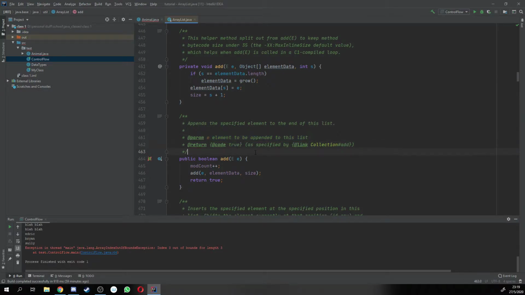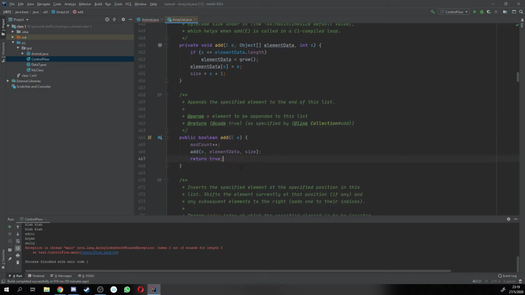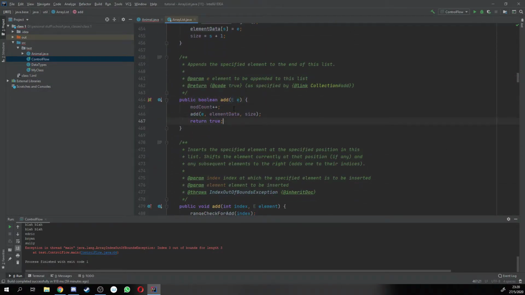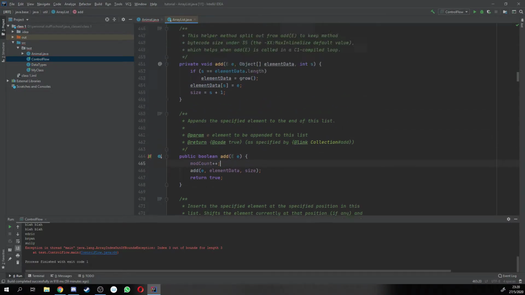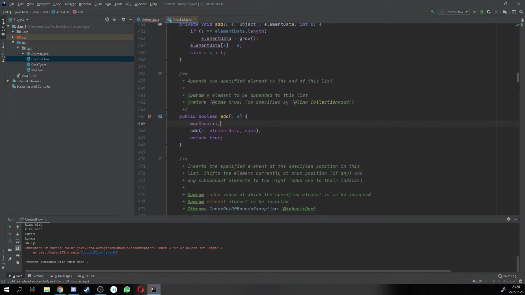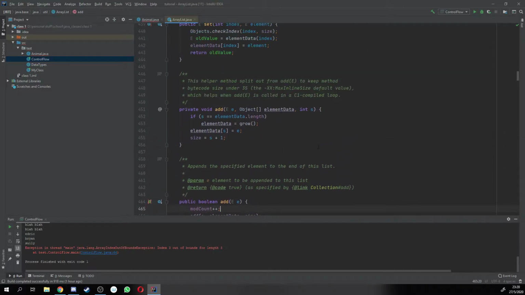Return true. Okay, well, I didn't know. Okay, well, anyway, you see the formal argument of E, type E. So what this is called is a generic. And so we will cover generics once we get more advanced also.